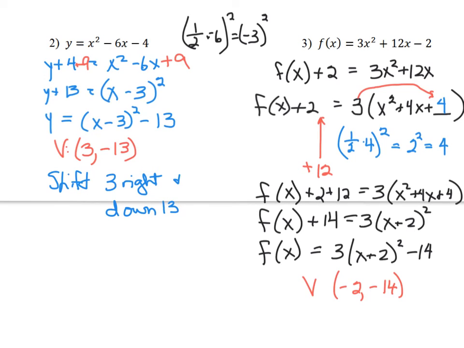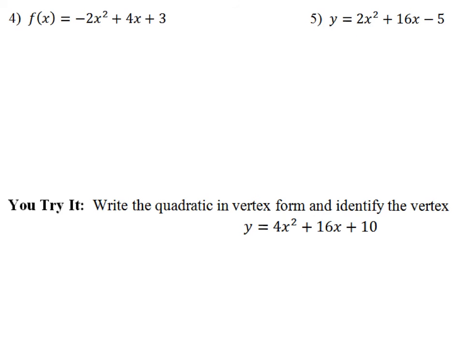So technically with this kind, when I have a number multiplied in front, I'm not going to just take my original parabola and move it 2 to the left and down 14. I'll have to consider this multiply by 3 as well. But in this unit, we just need to identify what our new vertex is. Let's look at example number 4 together.